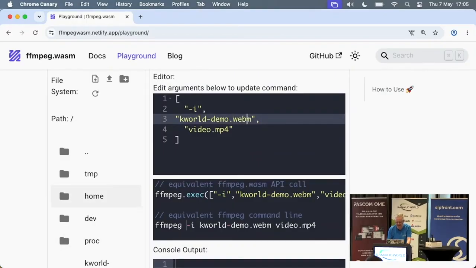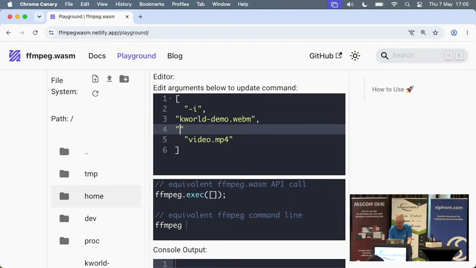And now I'm going to take that and convert it to MP4, but I don't want to do the whole thing. Maybe I only want to take the last, I don't know. So that's minus SS, and I'm going to start 10 seconds in.